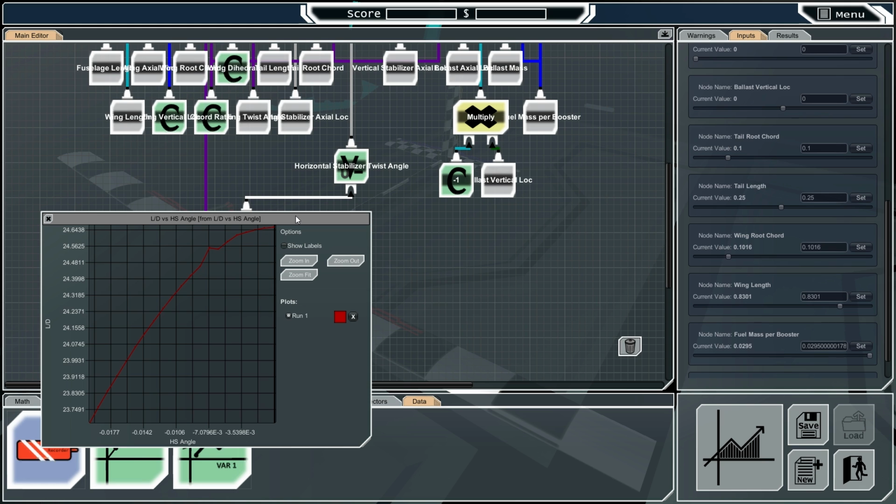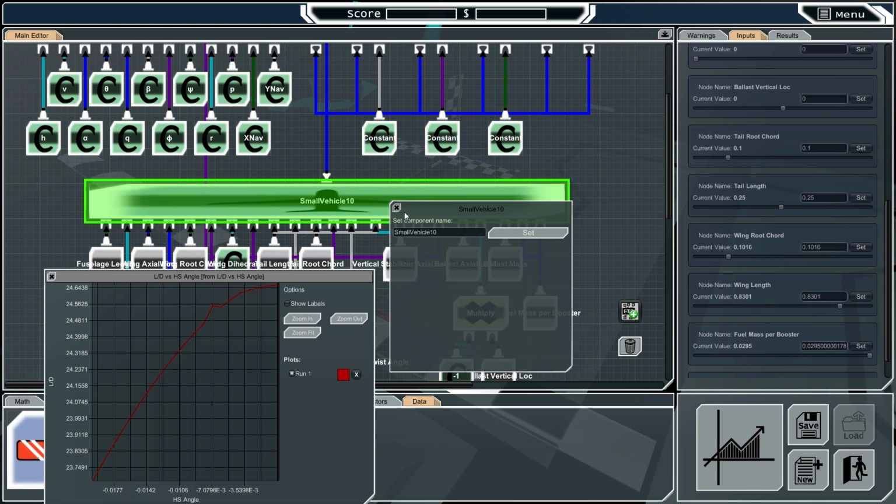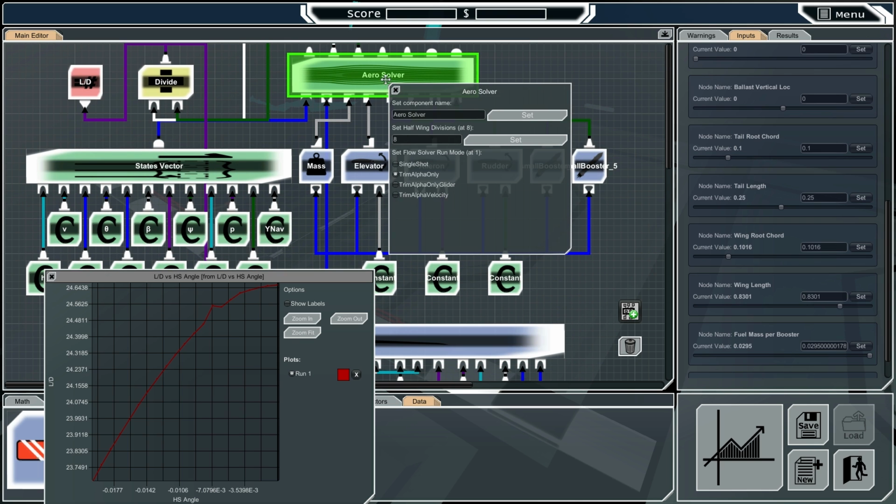Some combination of these 3 changes should be able to get you a glider with a glide ratio above 22, which will suffice for getting to beacon 2. Then we can move on to part 3 of the mission.